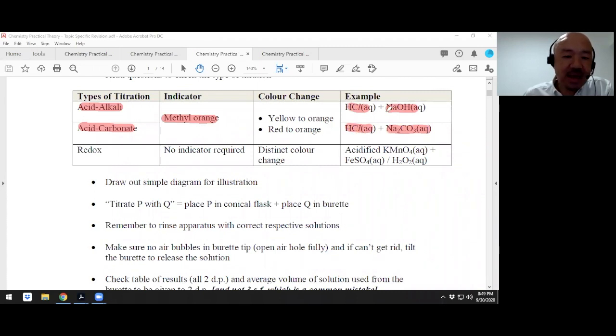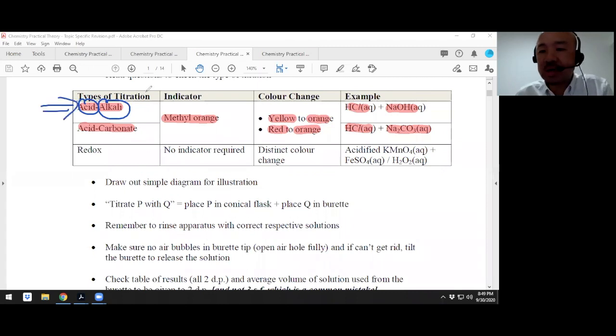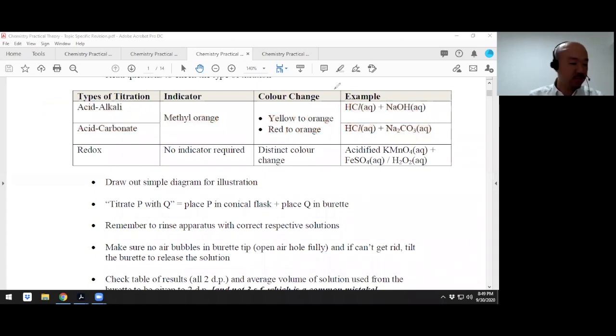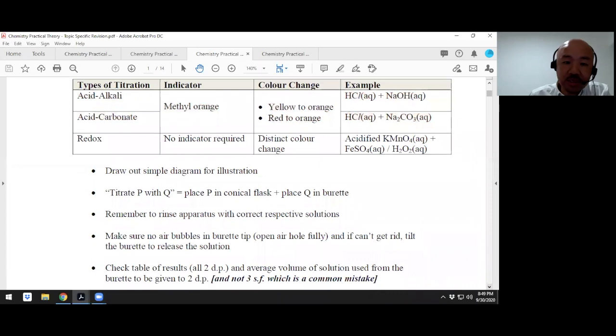And then what is the color change? Because methyl orange is high heat rate, quite high, I would like you all to appreciate it a little bit more. Usually we say yellow to orange or red to orange, depending on whether you are starting with the acid or the alkali. Let's use this to talk about neutralization. Okay, so I'll have a very quick review on this. On methyl orange, I want to pay a bit of special attention to it.